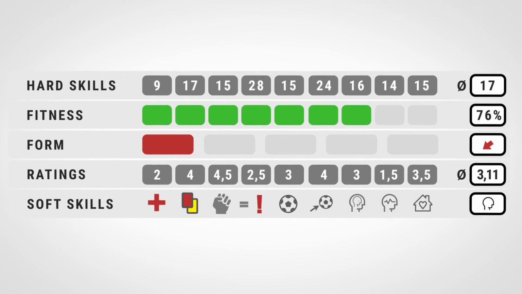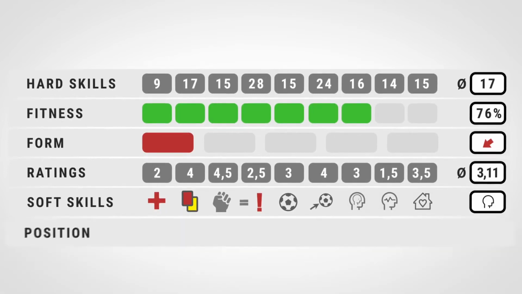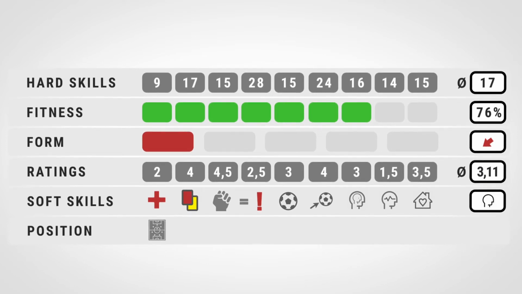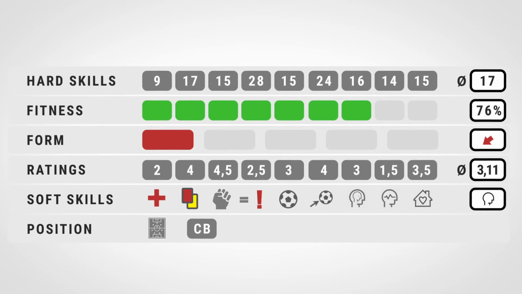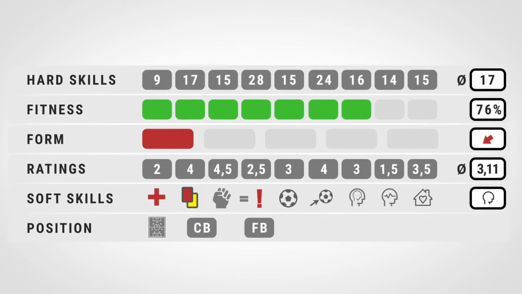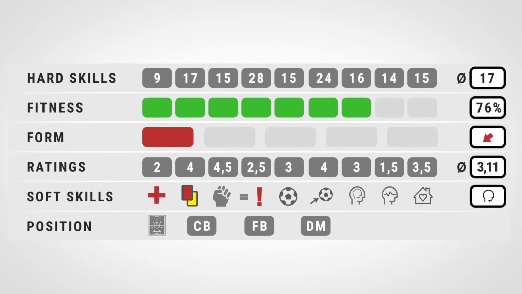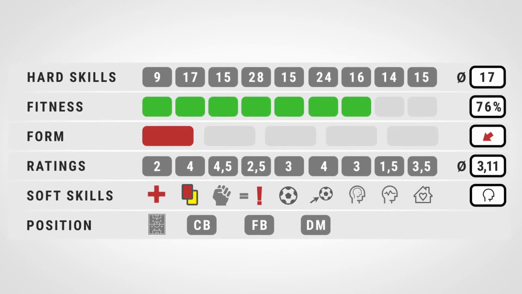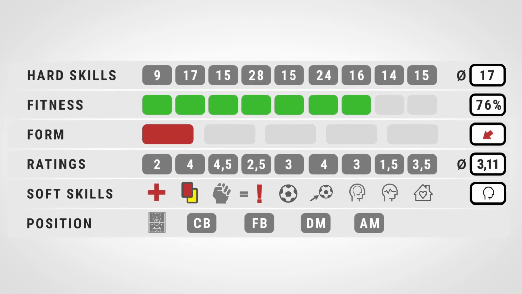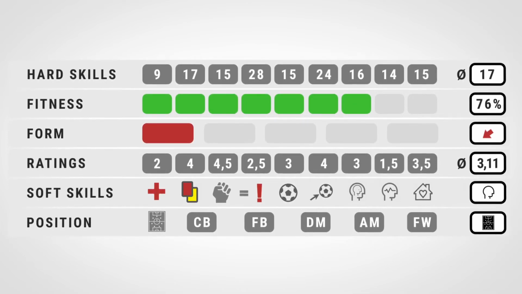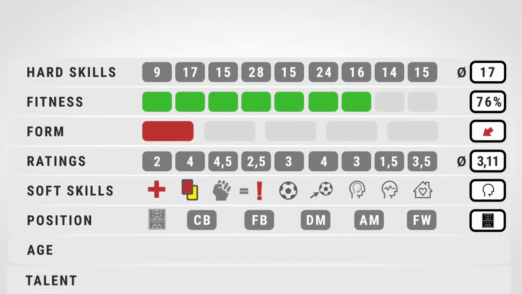In addition to the hard and soft skills, there is another very important evaluation factor. How well does the player fit into the intended position within the formation? Is he suitable for the tactic? An uncompromising centre-back with legendary tackling skills but poor understanding of tactics and little speed is not very suitable for an offensive 4-3-3 with pressing and offside trap, for example. Or a fast, agile striker with weak headers, probably not very effective as a classic centre-forward.